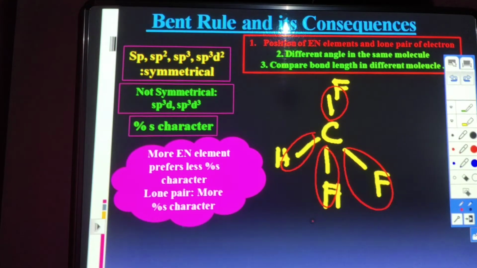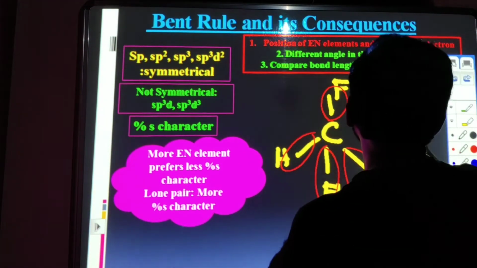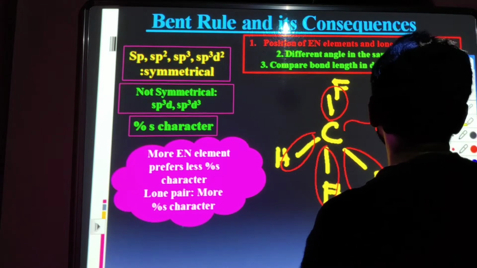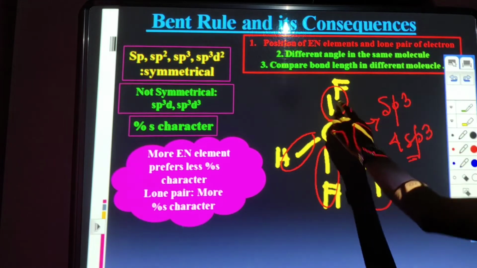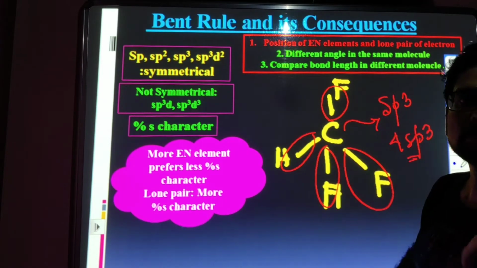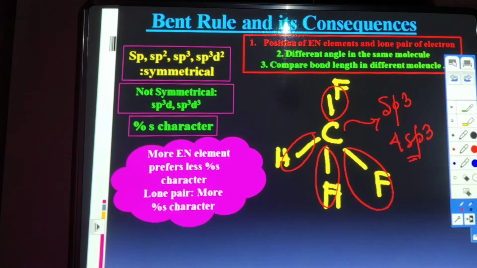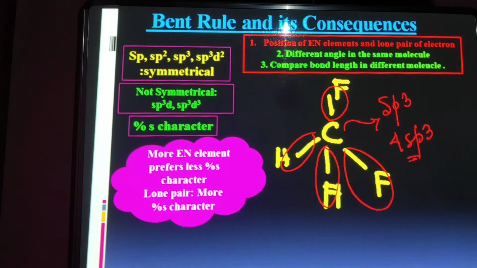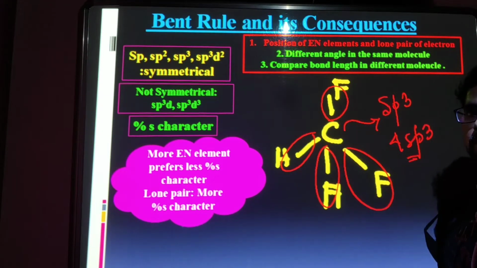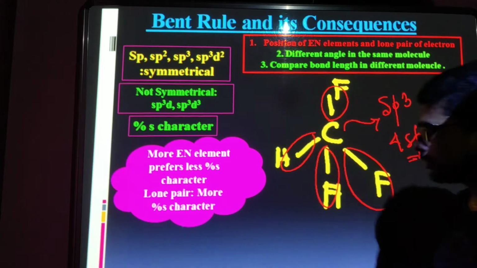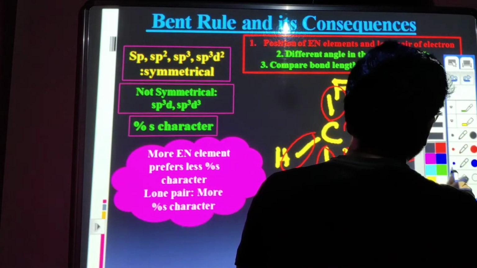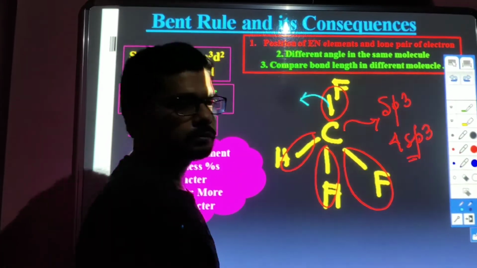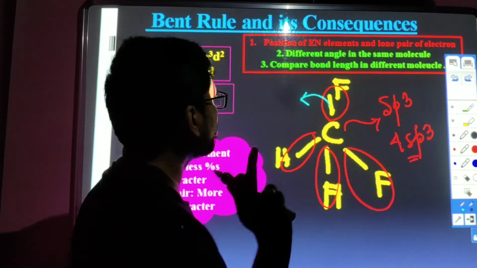Okay, you cannot now say this carbon is sp3 hybridized, with 4 sp3 hybridized orbitals: 1, 2, 3, 4. Till now we used to think like, okay, 25%, 25%, 25%, 25%. So no. This is the beauty of Bent rule. Here the percentage of s character will be less. Why it is less, that I am going to discuss very soon.